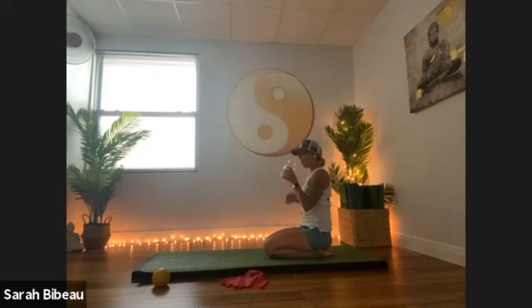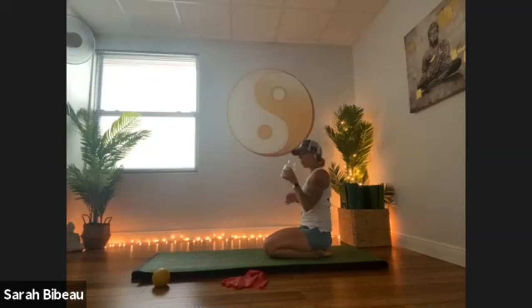And now we're gonna send both legs out long. Arms go overhead. Nice deep breath in as we stretch out along our mat. And as we exhale, we're going to roll all the way up to the ceiling. Good, hinge forward, relax down, and drop the head here. Just feel the low back open, open up through the back of the legs. Wonderful opening to the neck and the back of the shoulders as well. And now let's roll slowly all the way up. Just sitting tall. Then let's take it center, guys.